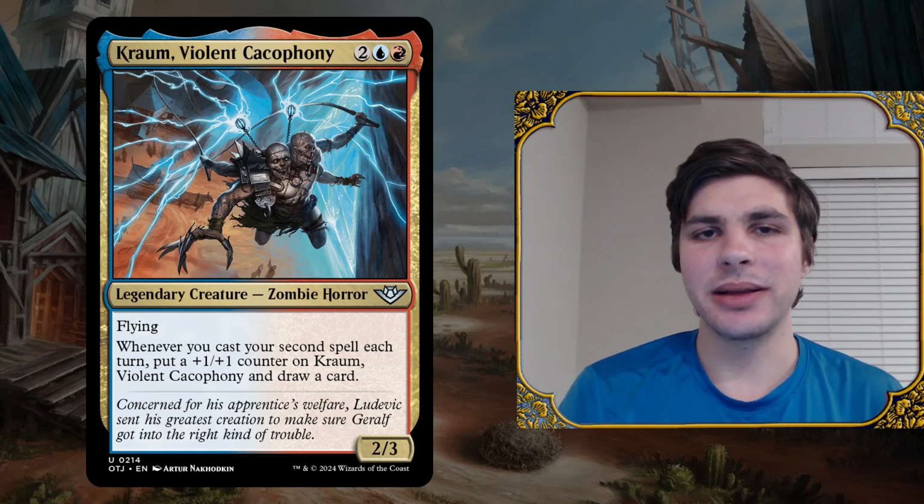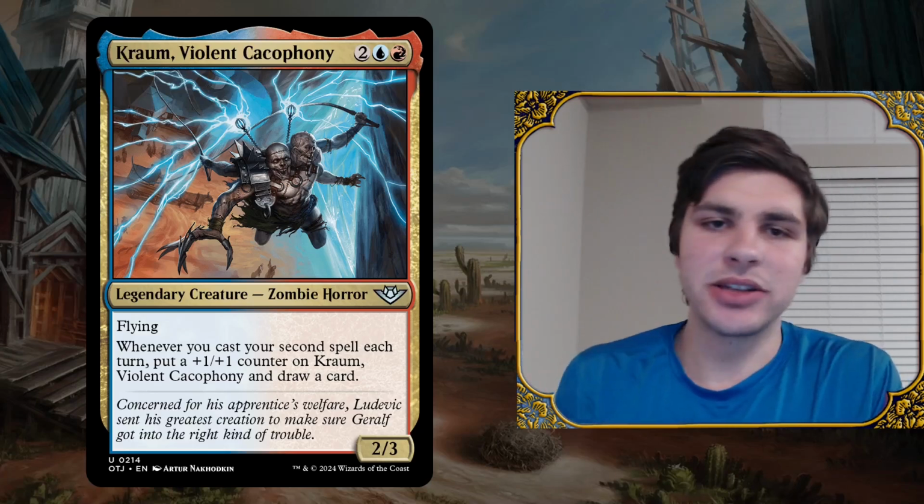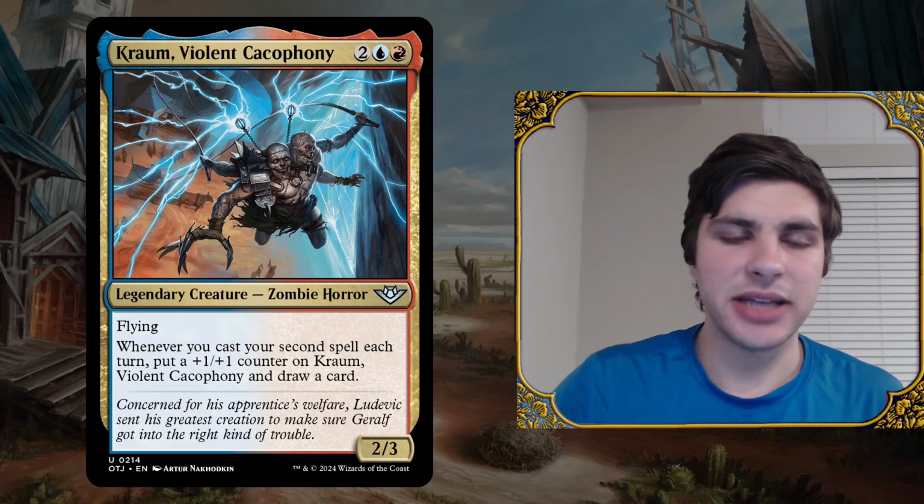We'll see in a minute, but I don't want to be giving too much misleading information, but there is a mechanic in this set that lets you basically put things on layaway and cast them later, and this is the perfect payoff for that. And so I think this is going to be really strong in the set.